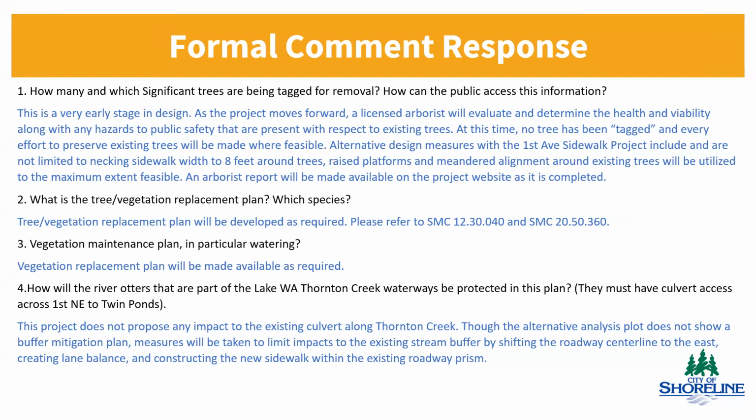So how will the river otters that are part of the Lake Washington Thornton Creek waterways be protected in this plan? They must have access to the culvert across Northeast to Twin Ponds. This project does not propose any impact to the existing culvert along Thornton Creek. And again, as I discussed earlier, though the alternative analysis may not explicitly show buffer mitigation plans at this time, measures will be taken to limit impacts to the existing stream buffer by shifting the roadway centerline to the east. Construction of that new sidewalk is intended to stay within the existing roadway prism.